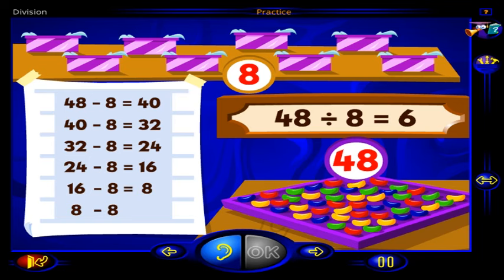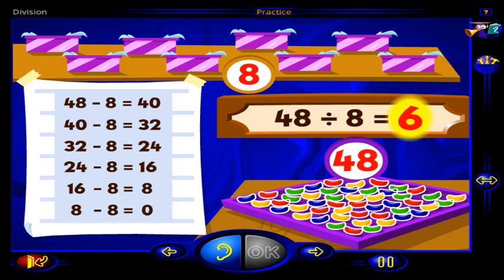And 8 minus 8 is 0. The greatest number of times you can subtract 8 from 48 is 6. So, 48 divided by 8 is 6. Which means we can put 6 jelly beans into each of these 8 boxes.